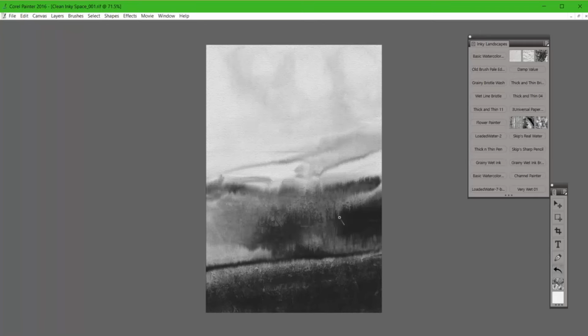Heavier at this end and lighter at that end. Now that's too light for you, right? If you are happy, I'm happy. Okay. I think I'm happy with that one at the moment. Now what I'm going to do, I've got one right here, so I'm just going to accent that a little bit. You know what? I'm going to bring it over here. No, that's definitely too strong. Yeah, that's good.